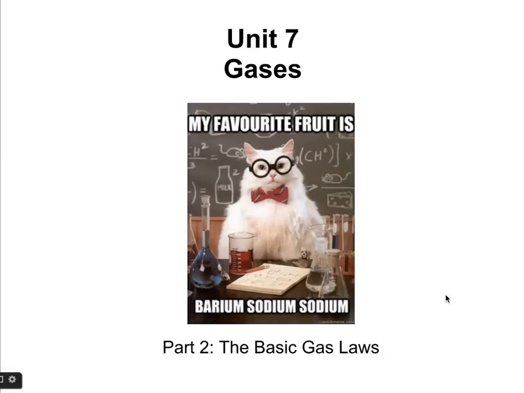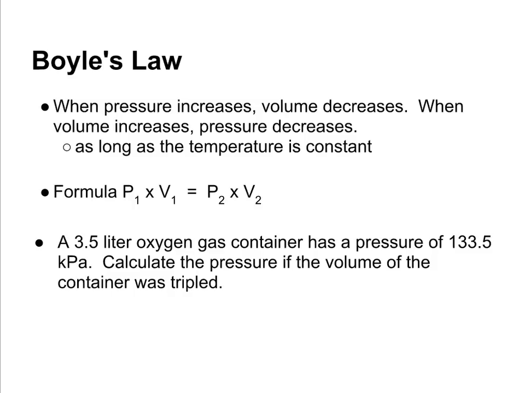Part 2 of Unit 7 is about the basic gas laws. Hopefully this is all review from Chem 1. The first gas law we're going to talk about is Boyle's Law. It says that when pressure increases, volume decreases, or when volume increases, pressure decreases. This is called an inverse relationship, and it takes place as long as the temperature is held constant.